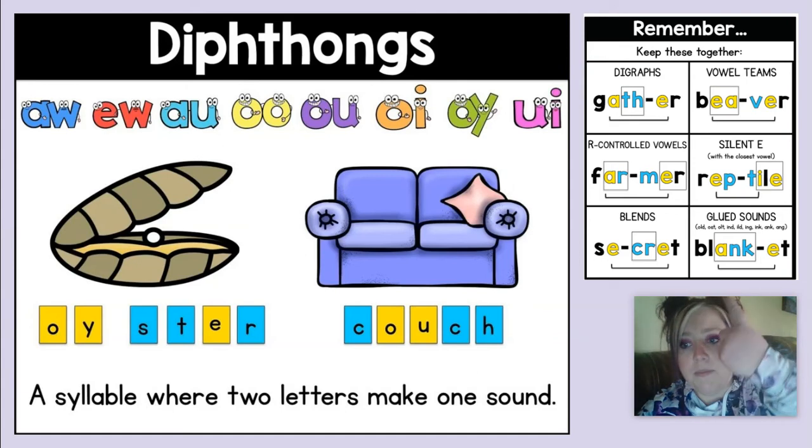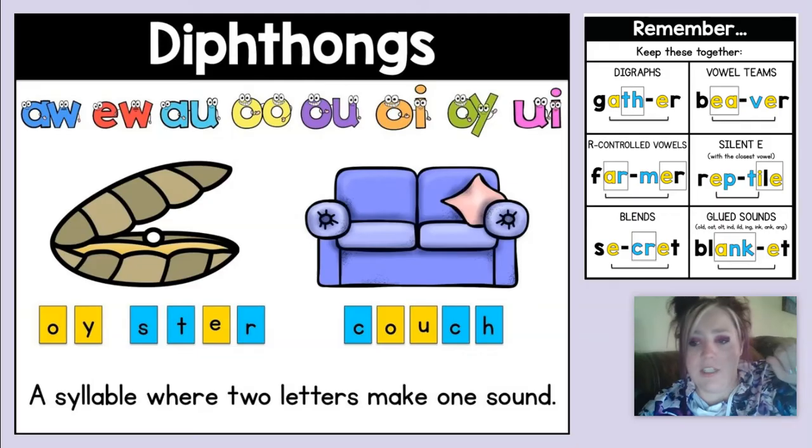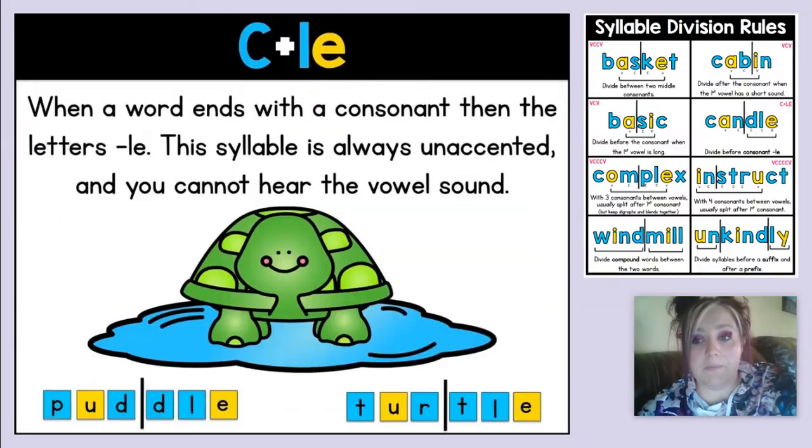So do you see it up there? Vowel teams stay together. It's the same thing. That also stays together. So like in the word couch, OU, it stays just like that. So remember that diphthongs also stay together with vowel teams. So you notice probably a lot of those ones you see on your vowel team chart, and they get grouped in. So sometimes they don't get taught with their own separate section.